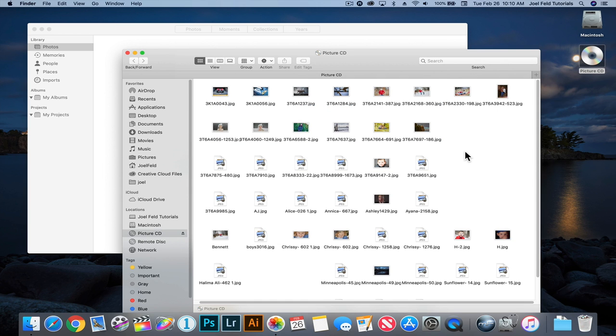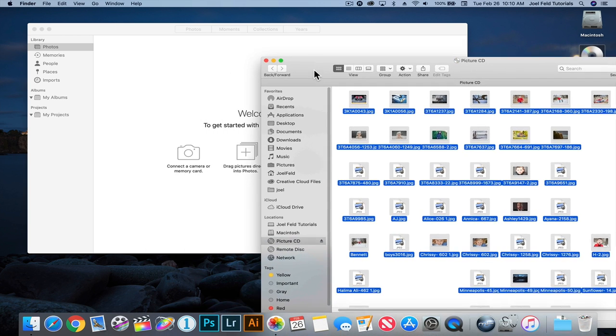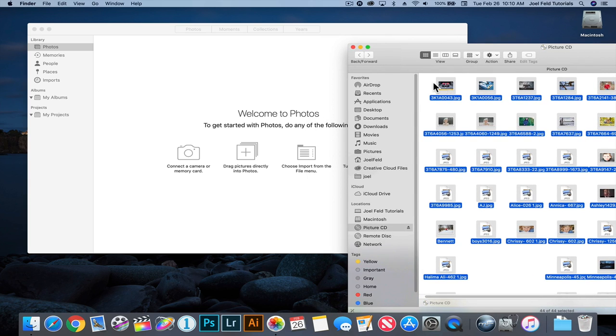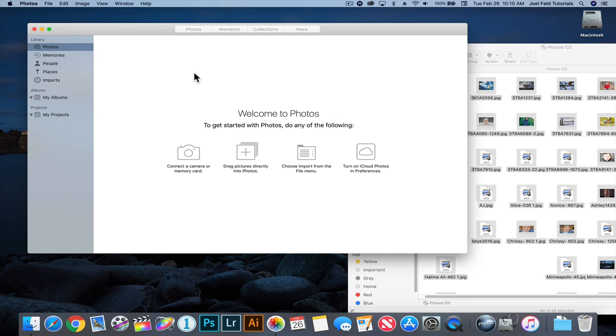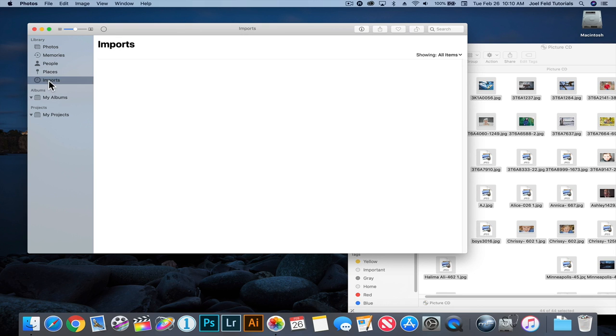That's covered in a whole other video. But for the moment, we'll do a Command A, and I'm going to move this window to the side here, and we're going to drag these photographs right into Photos. As we do that, we'll pop back over here. It'll take a moment for it to recognize the pictures. If we click on imports over here, this is where it's going to show us the photographs being imported. There's a little progress indicator in the top left with a little circle that says importing. This could take a few minutes. Depending on how many photos there are and how big the files are, it could take a couple of moments, so we're just going to wait.